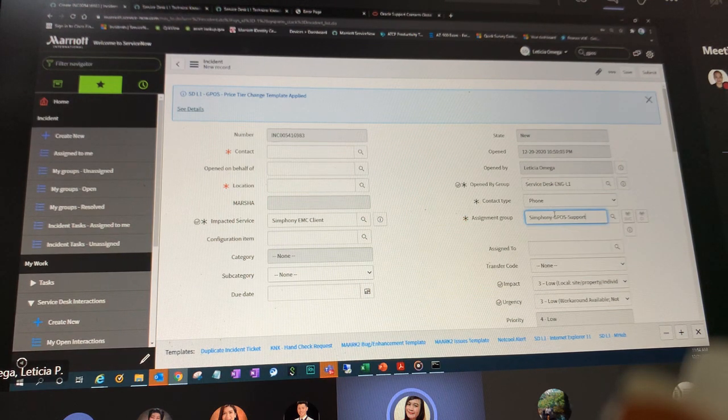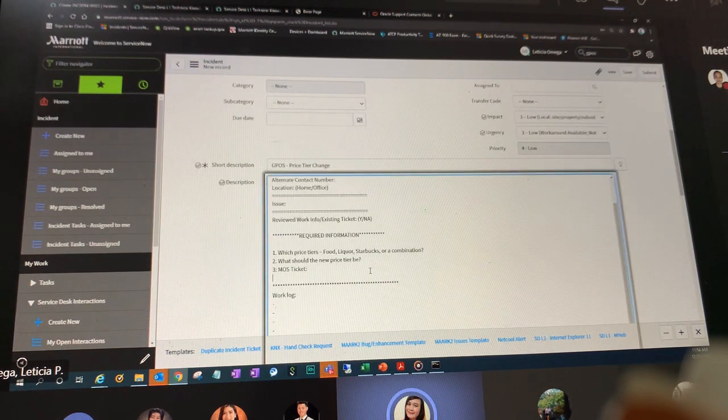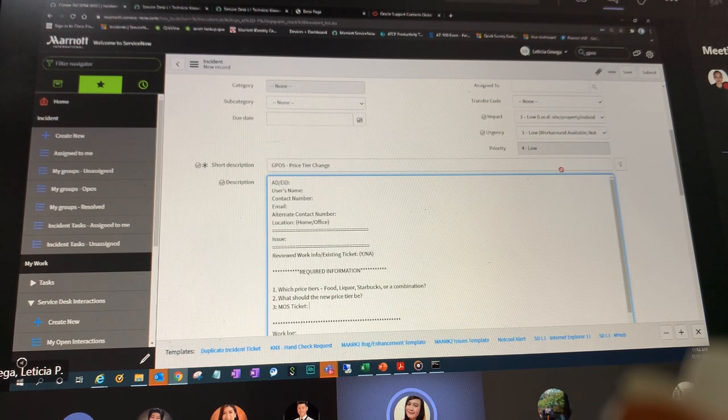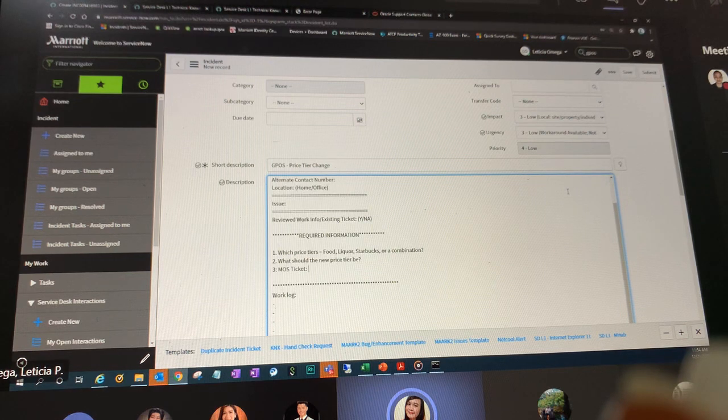Bago natin i-assign na ticket dito, hahanapin kasi nila yung MOS to check kung tumawag na nga ba talaga si user sa Oracle support bago pa man na-assign sa kanila yung ticket. So, kailangan nila yan. They have to make sure that the user already called the Oracle support first, prior to escalating the issue to them. Yun yung rule nila. So tayo, wala din naman tayong gagawin. Taga-create lang talaga tayong ticket papunta sa kanila.